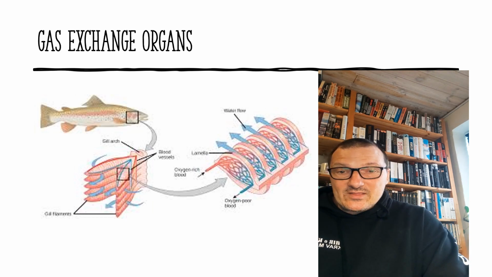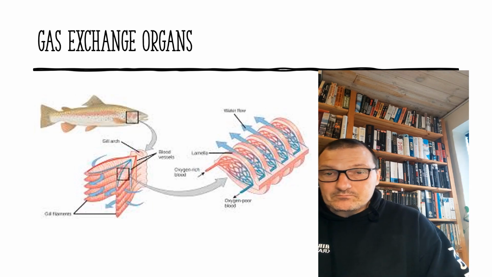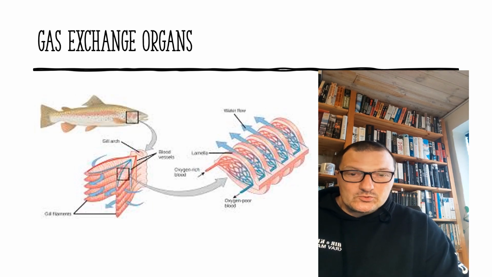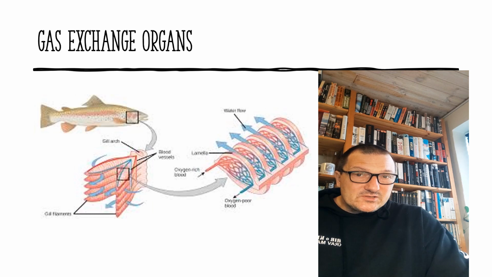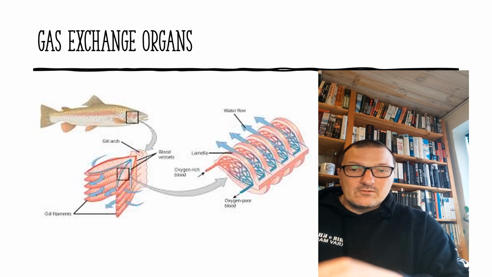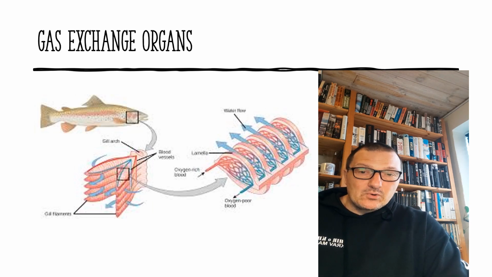We also see that the water flow and the blood flow go in different directions, so that the blood that has the least oxygen is where the water comes running in, which makes it very easy for it to take up oxygen due to diffusion. Then our red blood cells are filled with oxygen and they release the CO2, and then they can flow back into the organs that need the oxygen. And when the oxygen has been used, they can transport the CO2 back to the gas exchange organs, and we can keep doing it again and again.